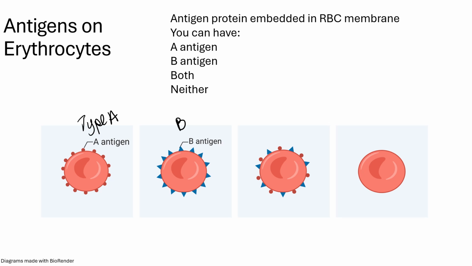You picking up what I'm laying down? If you have the AB blood type, that means you have the A antigen and the B antigen. And finally, if you have no antigen, if your genetics has instructions that say, no, no, no, don't make an antigen, then you have blood type O. These are the types resulting from the ABO blood groups. We'll consider RH blood groups, which are positive or negative, separately. So right here, we're just going to talk about ABO blood groups.